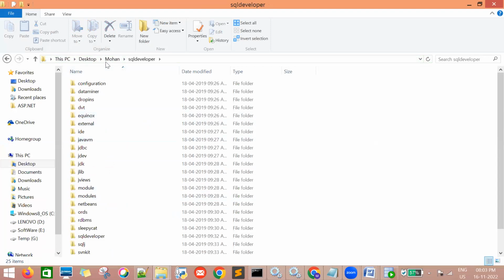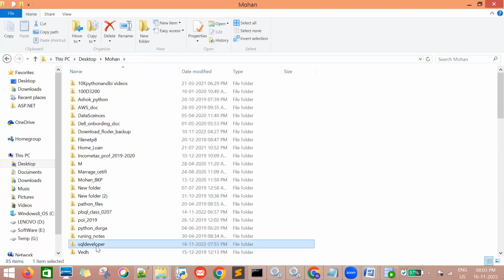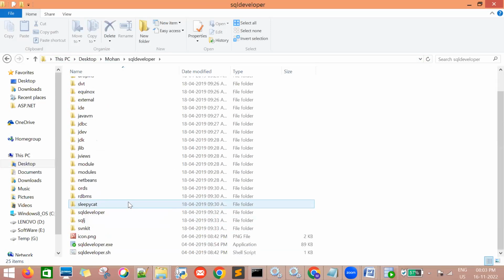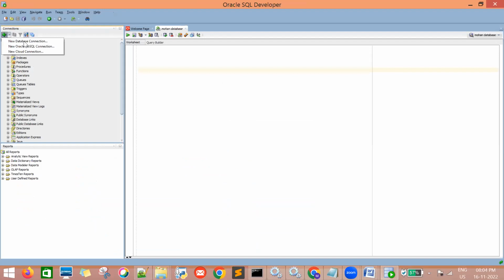See, I zipped this file for SQL developer. I already downloaded it. You can double click it, go to the .exe, and it will open the pop-up. Then we need to provide the username and password after opening. So there is a new database connection.